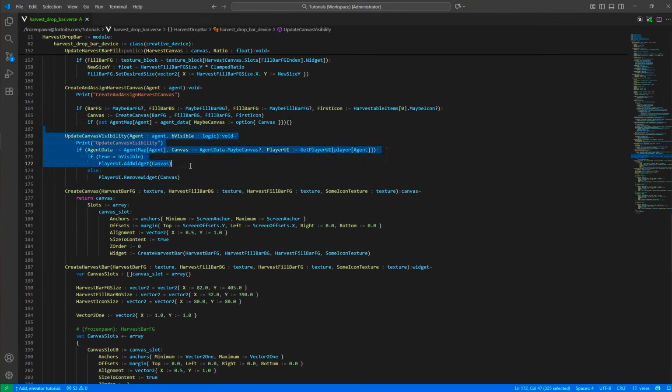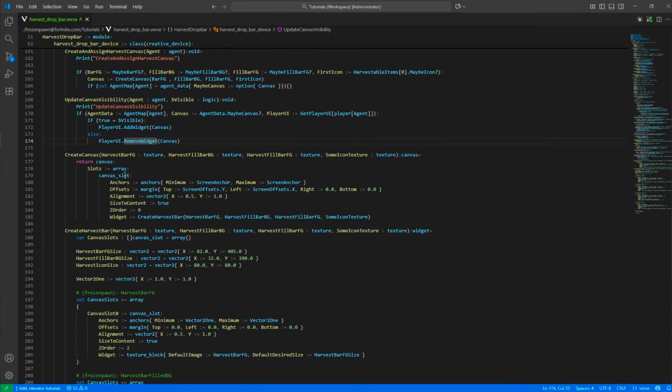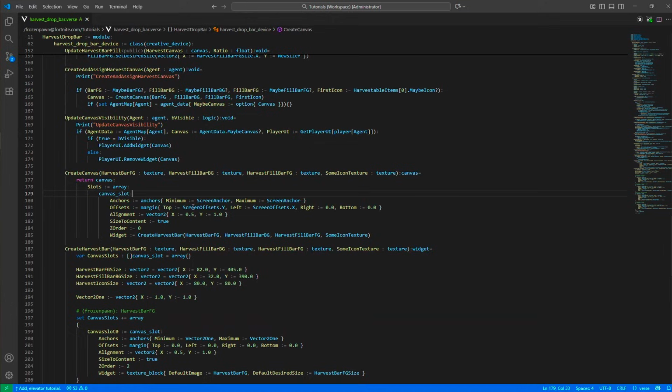And according to the given parameter value, be visible, it's going to add the canvas to the player UI or remove it. So for create canvas, first we have a sub canvas method, so we can place the canvas easily at any place on the screen.